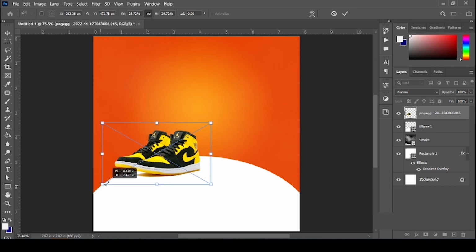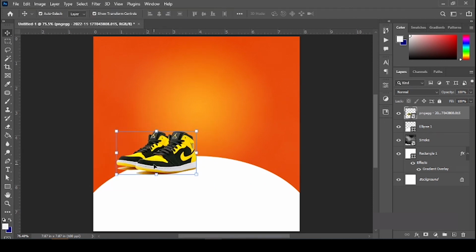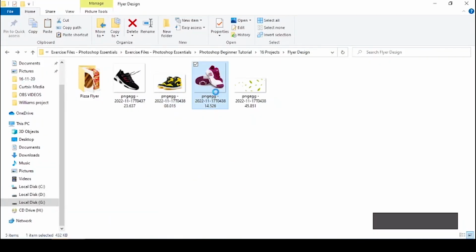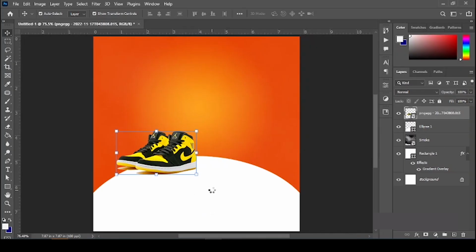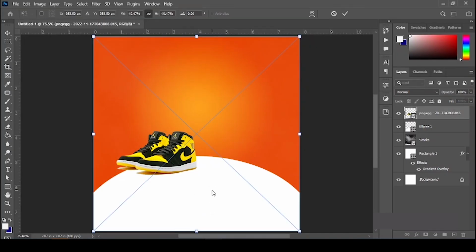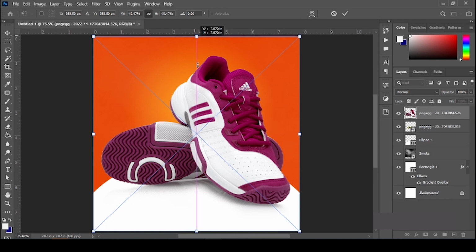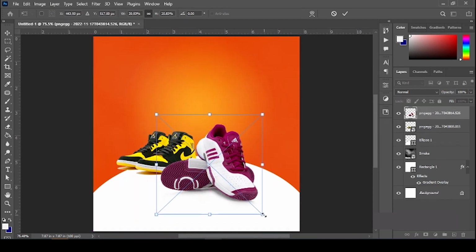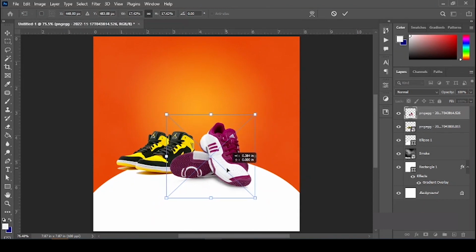Reduce it a bit. So this one is going to be here, and then let me also go and pick another one. So I think this one will be a perfect fit for the second one as well. So reduce the size.